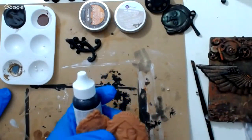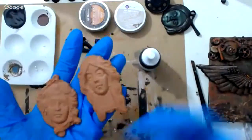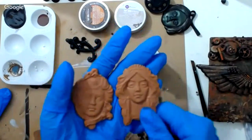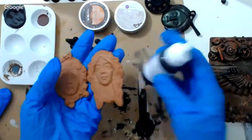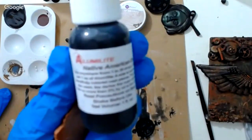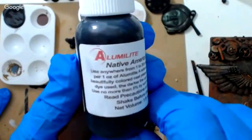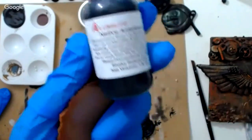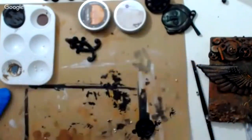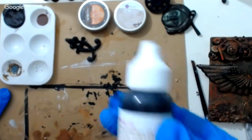But if you are into doing molds, and I am a person of color, so of course I want to do probably skin tones that are a little bit darker. And so the Alumilite company has, and I've been testing it out because I always test stuff out before I tell anybody. So I'm still testing. They have Native American, African American, and then they have, where's the other one? Caucasian.